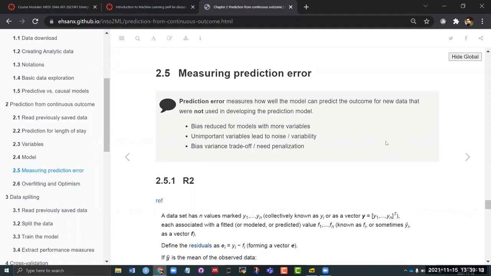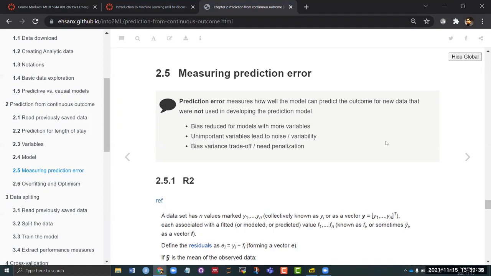And so there has to be a variance-bias trade-off. What that means is that the more noise variables you add, the more noise it will add in your prediction. So you certainly would want to make use of the full data that you have, but sometimes much of this full data is not really useful in predicting your outcome.